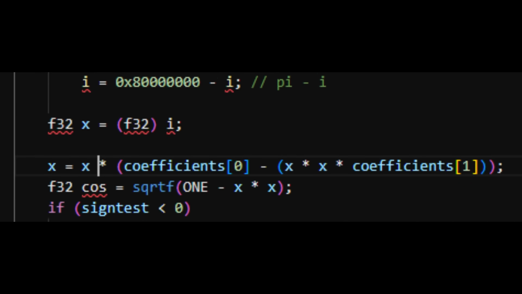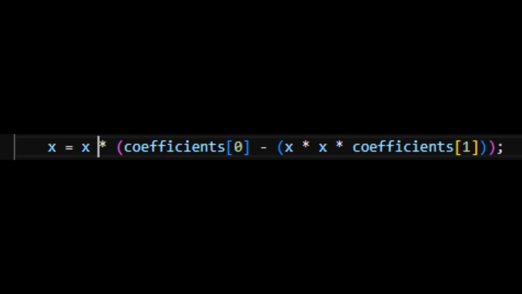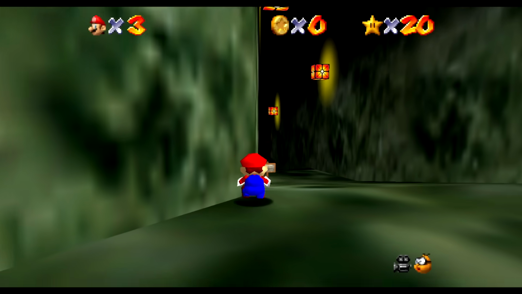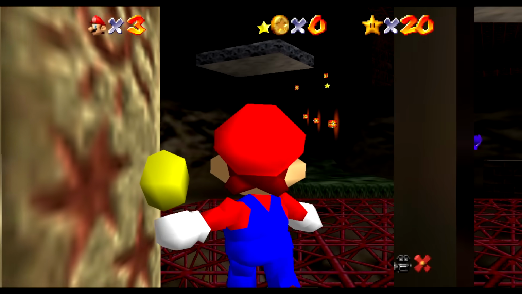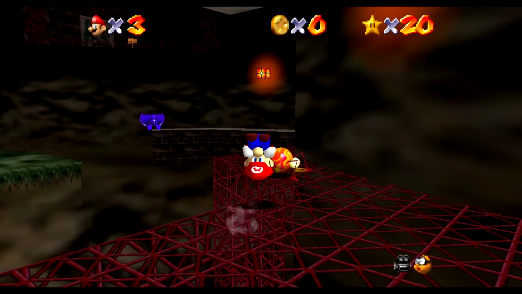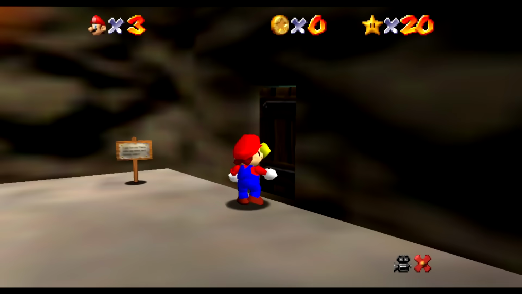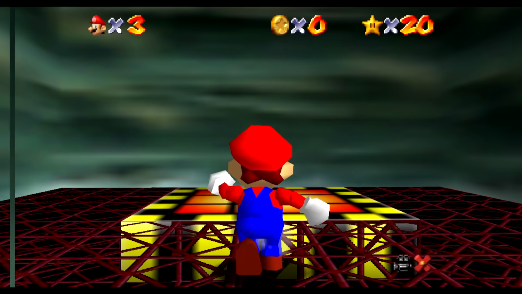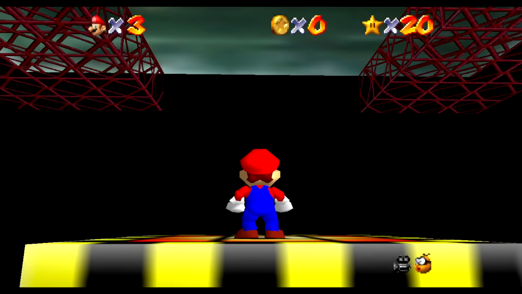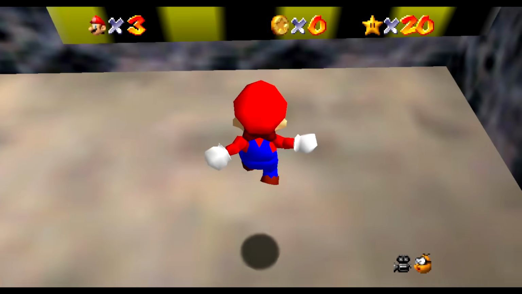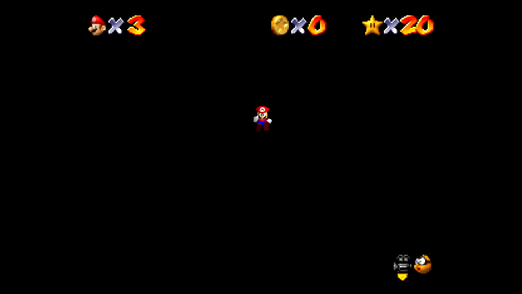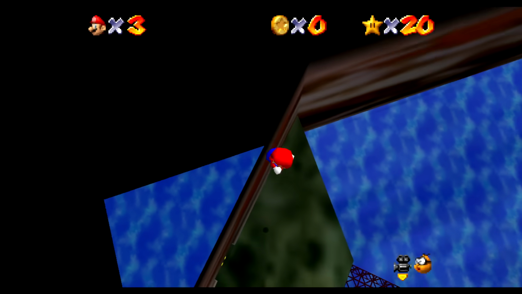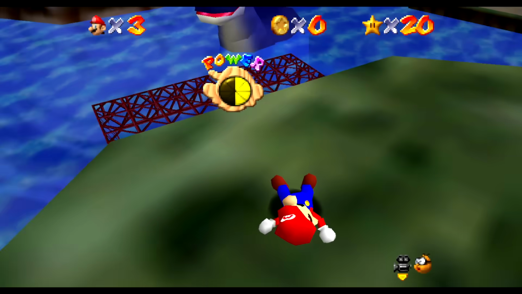The main difference lies in the formula we plug into the center of it. Unfortunately, this function is only a third as precise as Bhaskara's, but it removes 5 instructions from the function, and more importantly, it eliminates the need for an expensive division. While this level of accuracy is perfectly adequate for graphical rendering, it might not be sufficient for gameplay mechanics. There's a risk that the direction you're holding is not the same as the direction you're walking, and taking that risk is not worth it for a micro optimization like this.